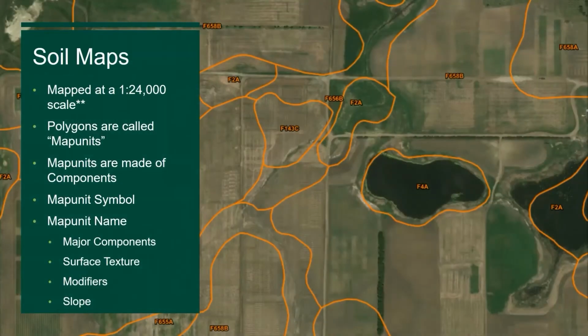Soil maps have their own language, and I will do my best to explain how to read them. It's important to note that these soils were mapped at a 1 to 24,000 scale. For most tree plantings, the scale of the planting is considerably smaller than the scale of the soil map unit as identified on the soil map. Our polygons or delineations are called map units. These map units are composed of a number of different soil components, which are the individual soil types within the polygon. Each soil component is unique from one to another, and things like its horizons, textures, parent material, and landform position help to determine what soil it is.